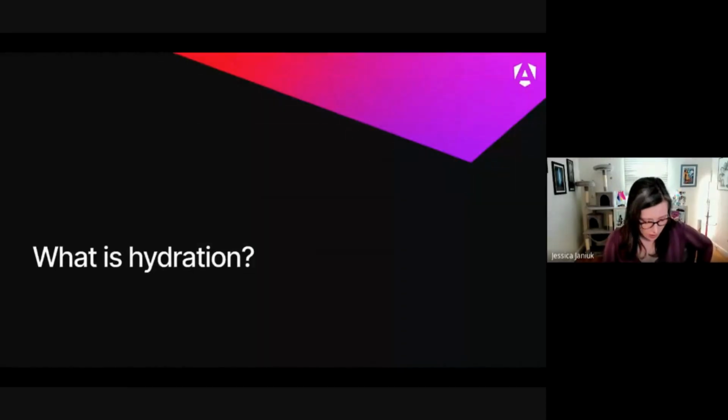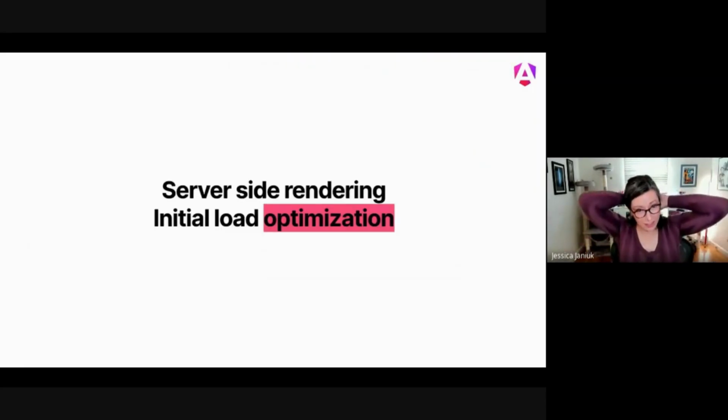Yeah, what is hydration? It's a server-side rendering initial load optimization. I think a lot of people hear hydration related to web frameworks, and they think it applies to your whole application. No, it's your server-side rendered application on the initial load only.